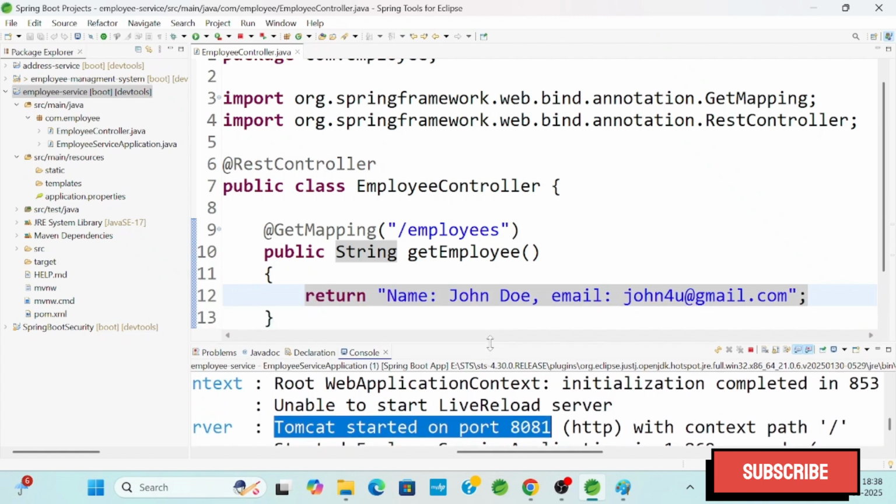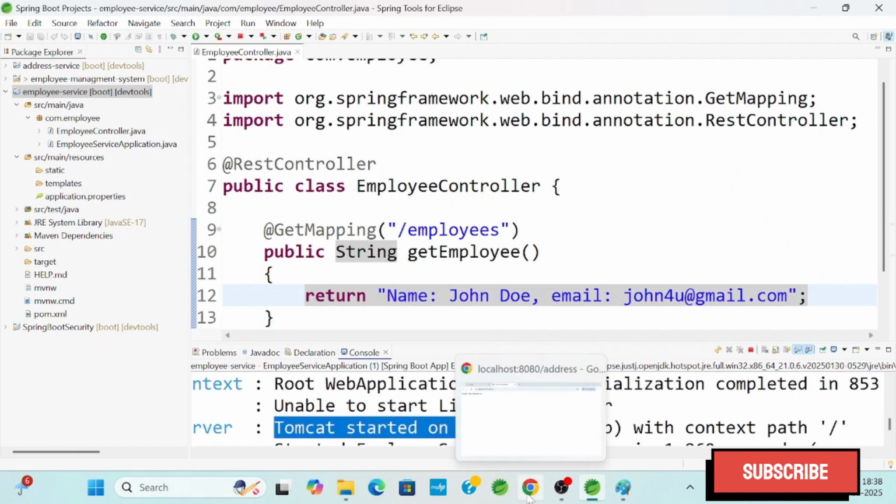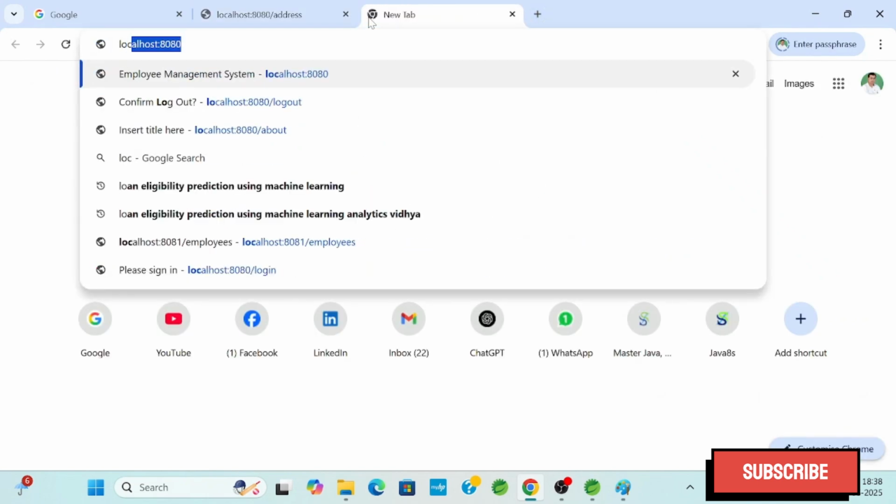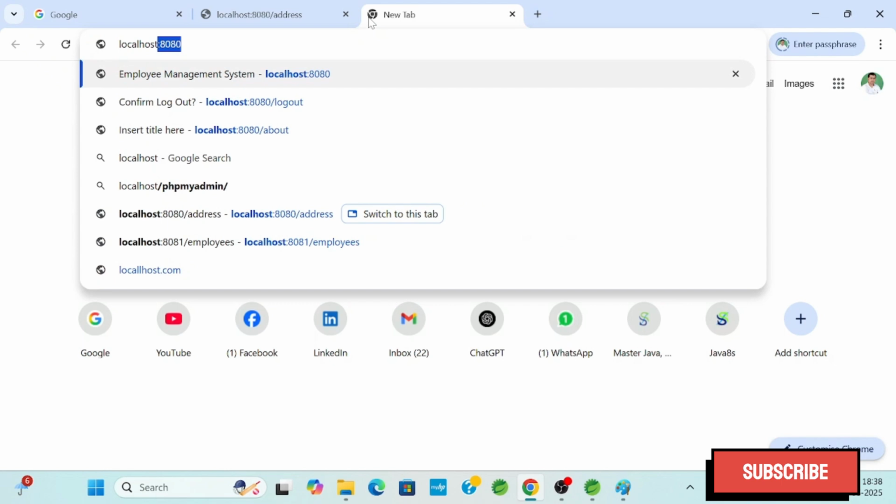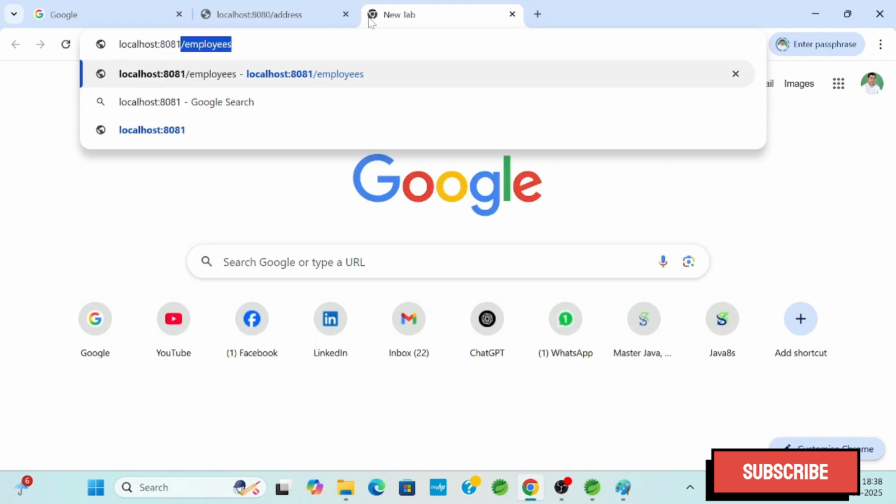My endpoint is /employees. I will go to any browser, localhost, my server name, colon 8081, because I explicitly set the 8081 port number, slash employees, my endpoint. Enter. And you see, I got the output successfully. Name is John Doe. Email is johndoe@gmail.com.